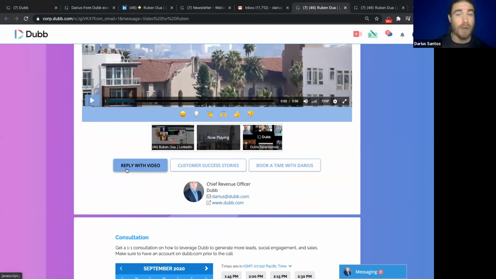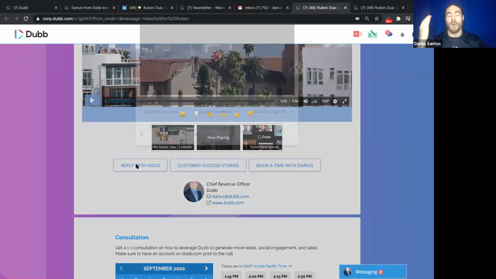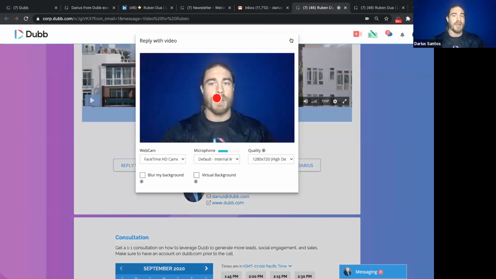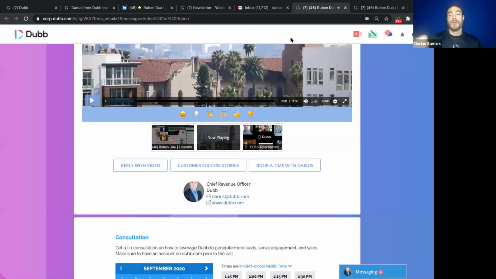You can have them download attachments. They can make a phone call or a text message. Like literally anything you can think of, we can set up these buttons to do just about anything. Even reply with video. So one-click access, they don't have to download, sign up, or install anything, and they can send you a video testimonial, which then you can download and put it on your playlist or do whatever you need to. Also direct calendar integration, webinar integration, and more to come, guys. So hundreds of functionalities with the CTAs here.